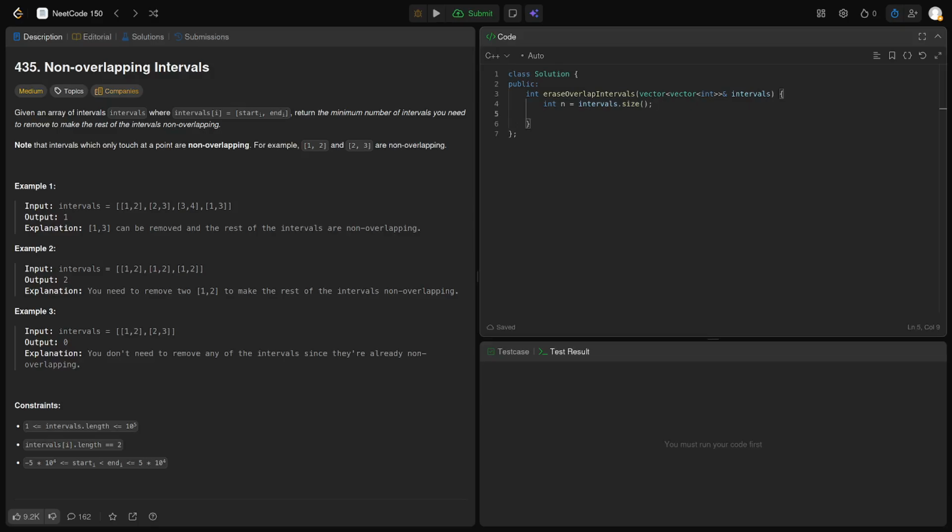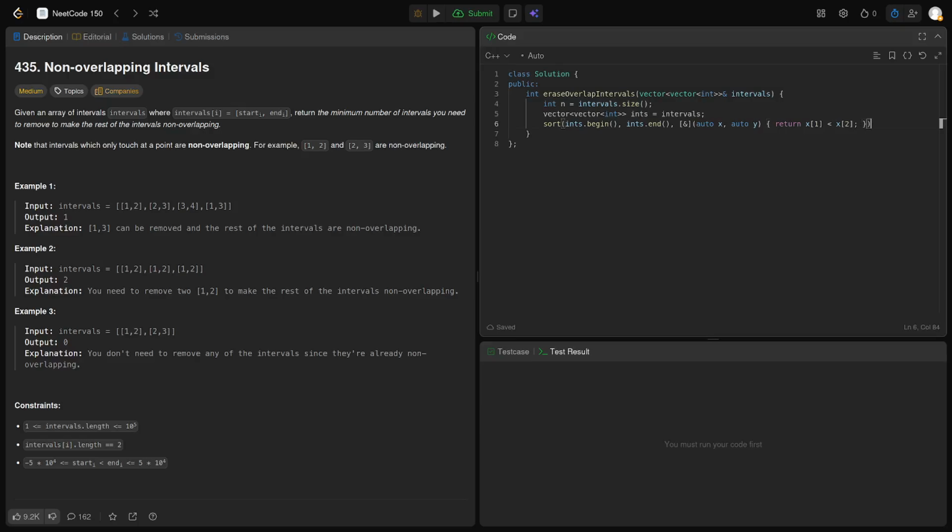Let's see. So sort, I don't want to call it intervals, let's call it ints, auto x, auto y.